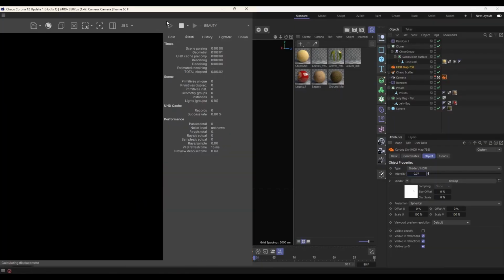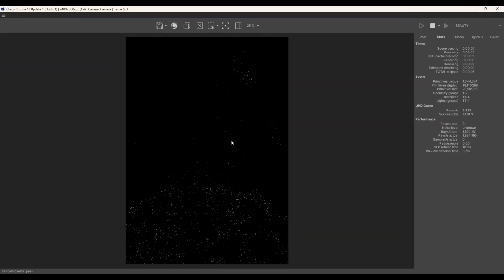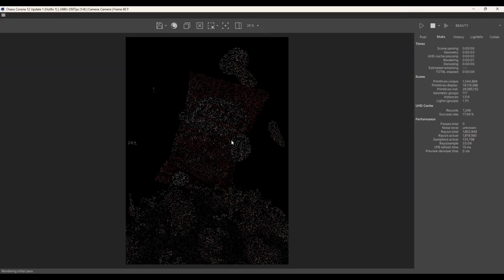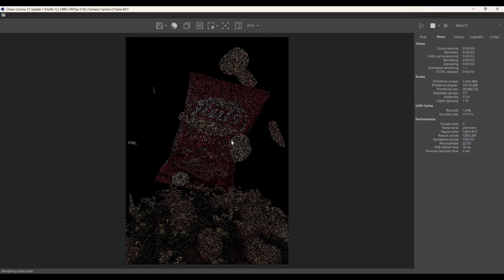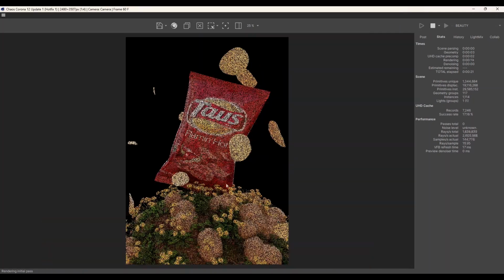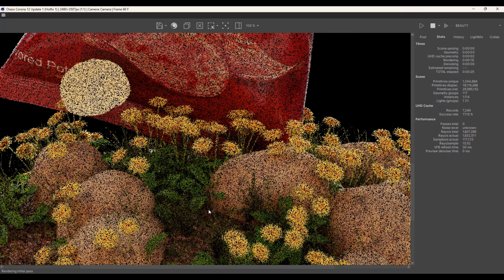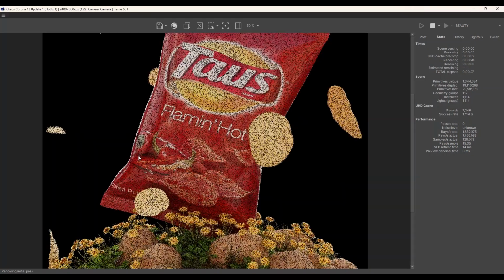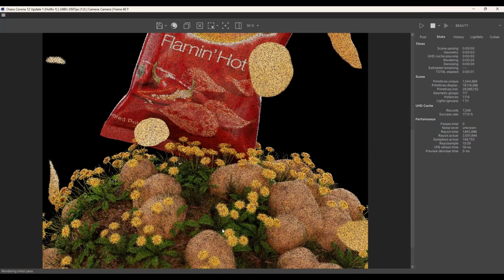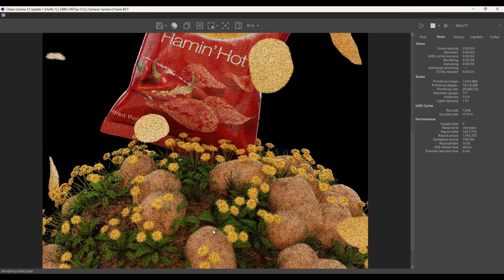So I click on that to see what is happening, because what I want is not what I'm seeing. I'm not seeing if the depth of field is actually taking effect. So in this way, it will give me a quality render for me to see what I'm dealing with. Yeah, it looks like it is happening. It is actually happening. It is taking effect.